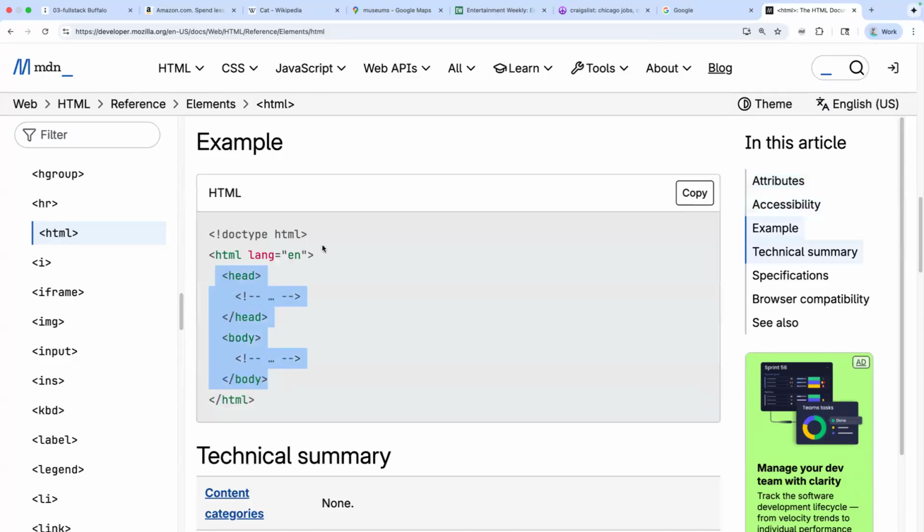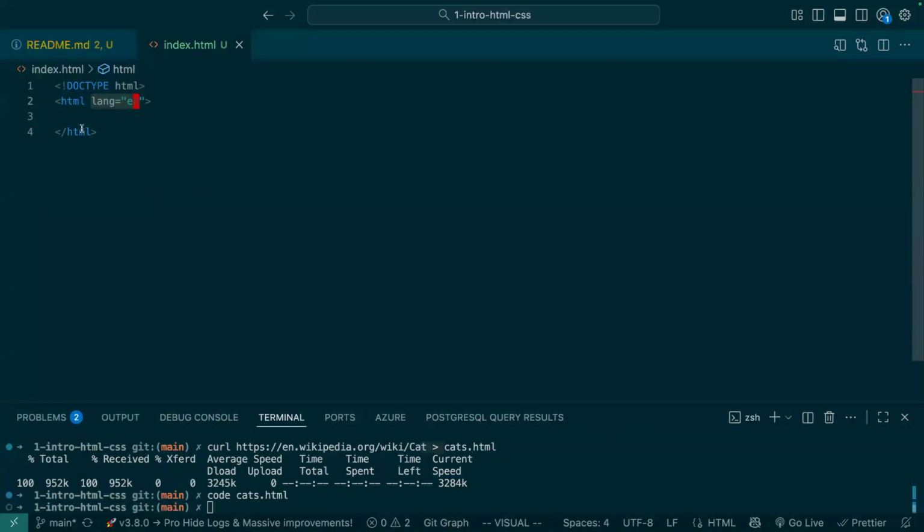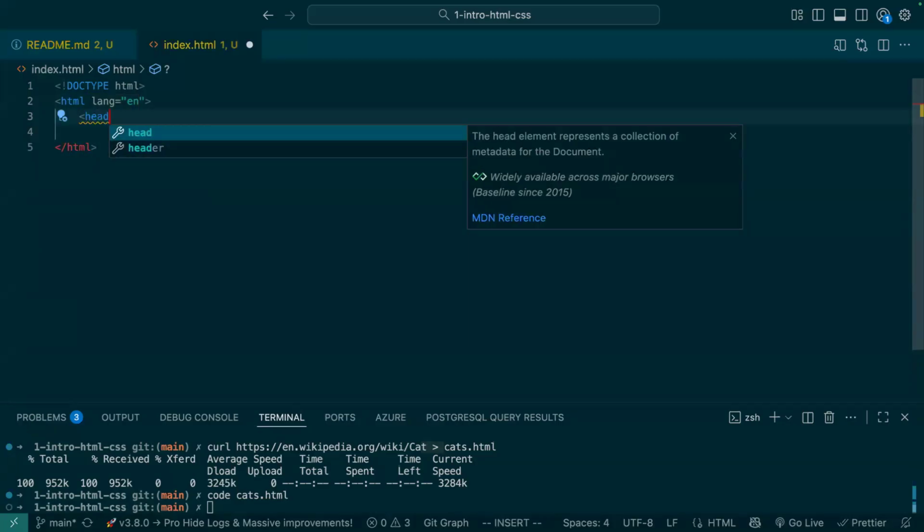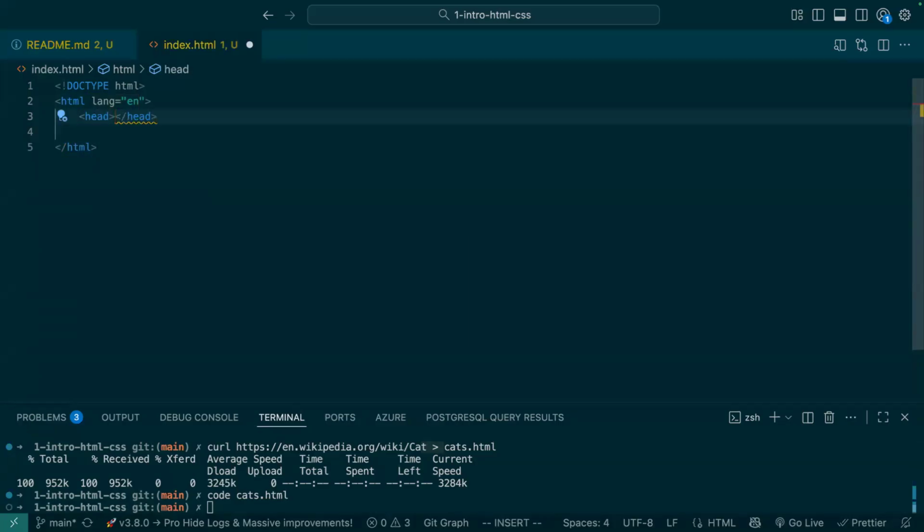And note how we have what's called the opening of this element or tag, and then we have the closing. And the closing has this slash on it. So let me go ahead. Oh, good, I already have a closing element. Let's now put in a head element. And this is different from the header of a website. This is where you put in metadata about your web page.